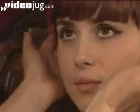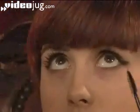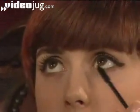So very heavy lashes on the top, and leave them quite naked underneath. We're just going to wash over the bottom lashes using the tip of the brush.